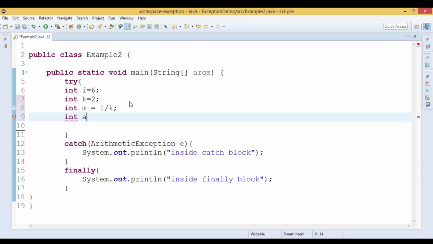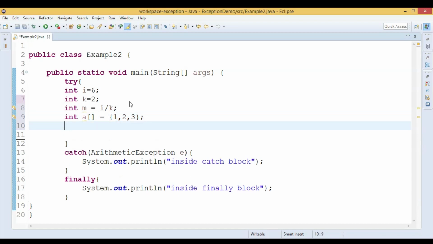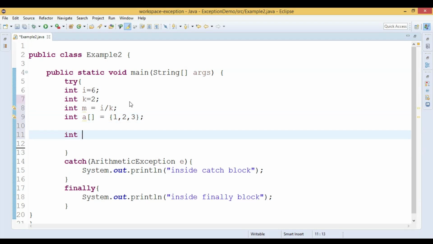We declare int a equal to, and we assign some values, and let us try to access the element of the array using an index.